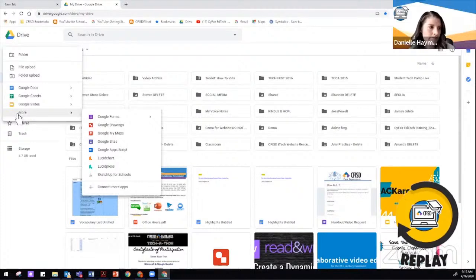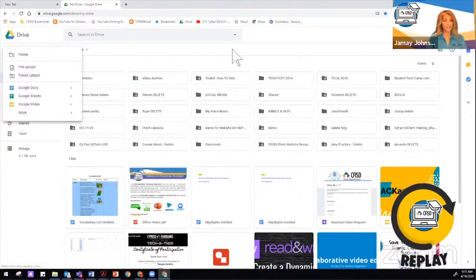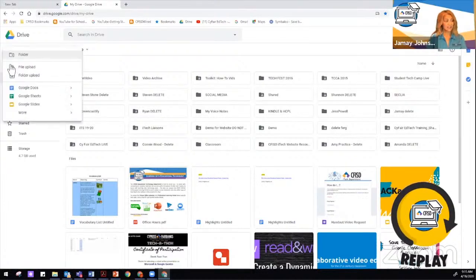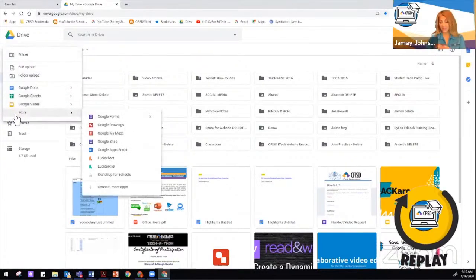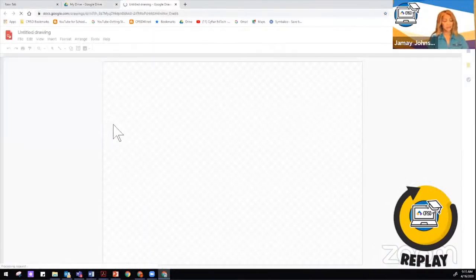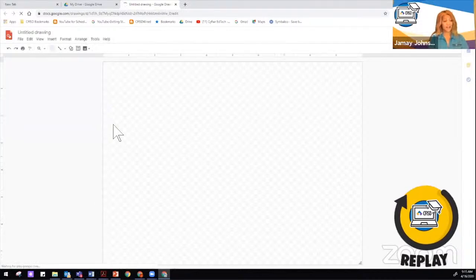So once we pop it out, I'll do that part again. I know that Ms. Ames was talking, but if I go to the plus and scroll down, it's going to pop out another menu bar, and then I'm going to go all the way till I see Google Drawings. You see that one, the little red? I'm going to click on that, and it's going to launch me into a blank Google Drawing palette.